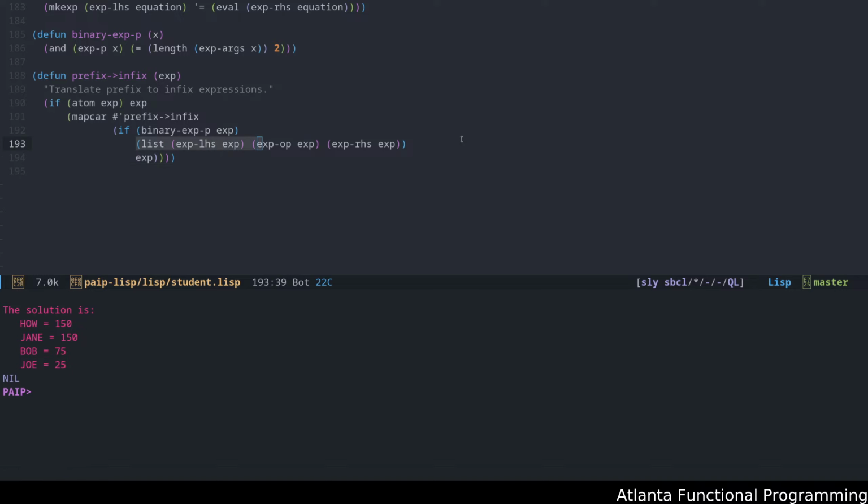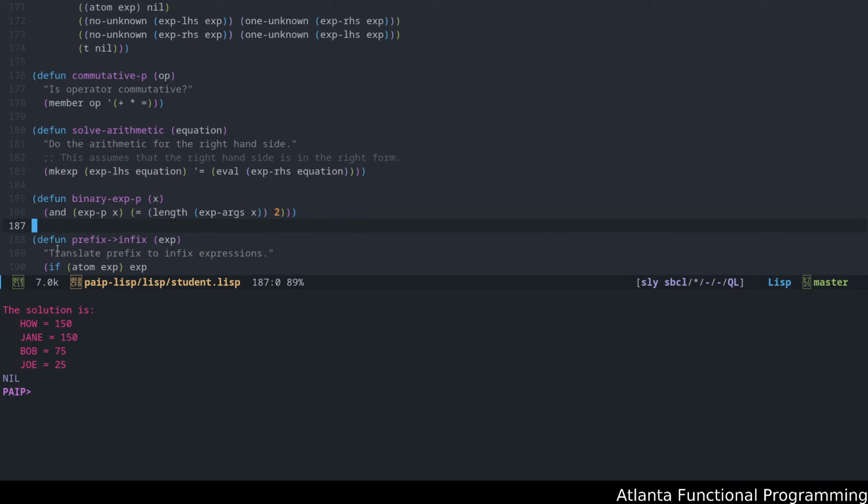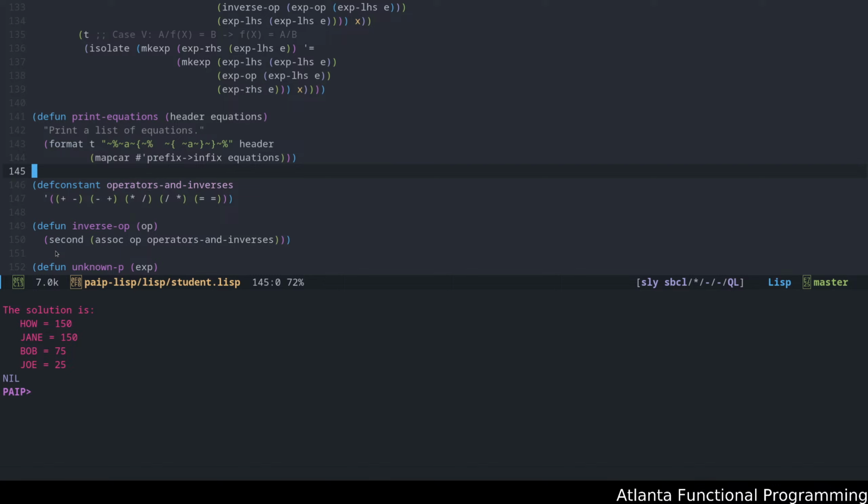So this here is the main thing you'd want to look at for complex expressions, this list that's getting constructed. And then prefix infix is your recursive call that's going back to check to see if we need to rewrite more of the expressions that you are traversing through. So exp in this case is an expression tree. For folks coming from other languages, it's an expression tree written in prefix form that you can end up rewriting into an infixed notation, where the infix notation rewrite is happening in the construction of this list. That's about it about this thing. It's a fairly straightforward thing.